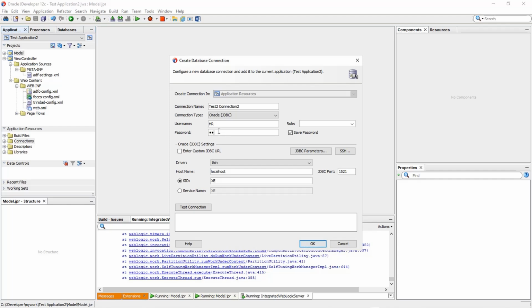Actually what you have to do, I unlock the user HR, sometimes it will not take the tables which are in the HR user. So first you have to install the JDeveloper from Google, JDeveloper 12c download for 64-bit Windows, and you have to install the database Express edition. I installed the 18c version on my PC.